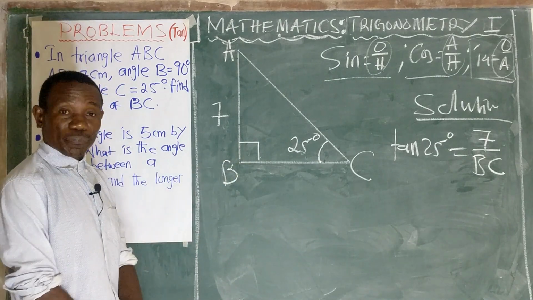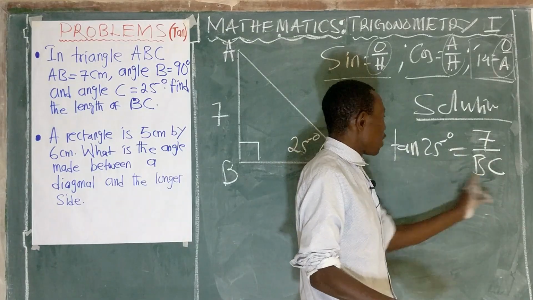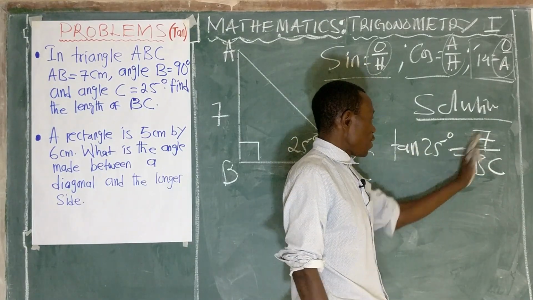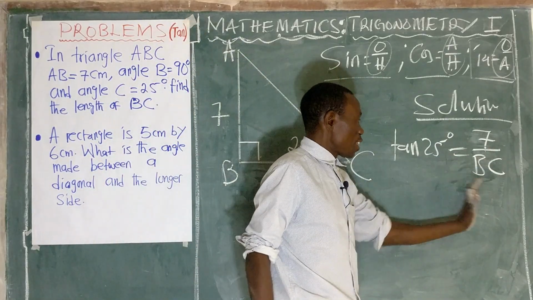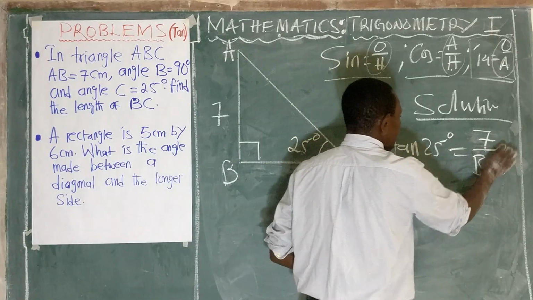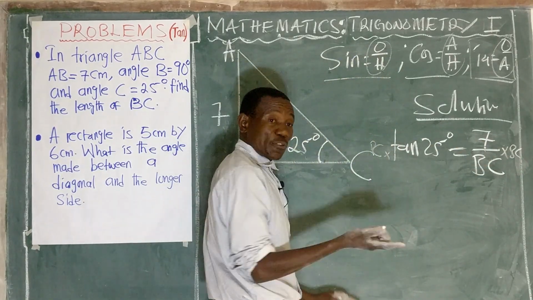Find the value of BC. By what we did about the algebraic fractions there, you know for sure if you are solving a problem where you like to find the unknown, definitely the first thing you do is get rid of the fraction. You can do that by multiplying both sides by the denominator, in this case BC. So here multiplied by BC, and here again multiplied by BC, to get rid of the fraction.